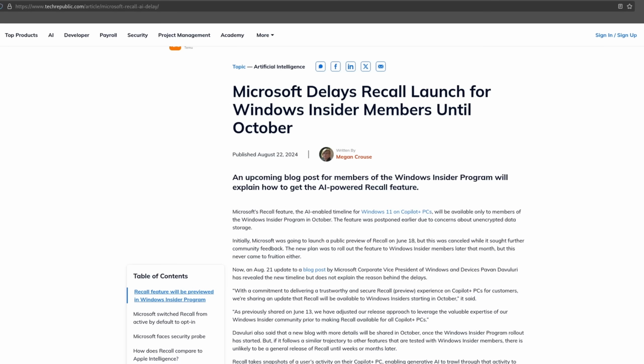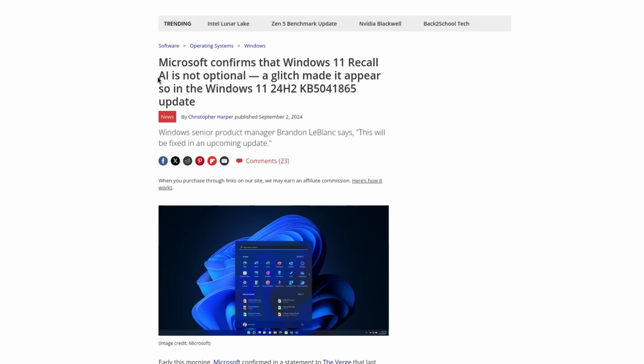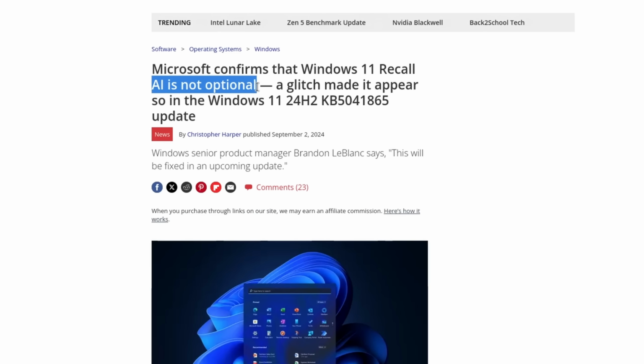Like, I just don't believe that Microsoft is developing a feature like this, gets a lot of backlash, delays it and also makes it optional, and then they come back and remove the option to entirely get rid of it. Like what? They want you to use it, and again, they already have the majority of PC users, so they have to generate revenue from somewhere. Like, this is some tinfoil hat stuff, but they're pushing AI into Windows like there's no tomorrow, and I don't think that it gets better anytime soon.